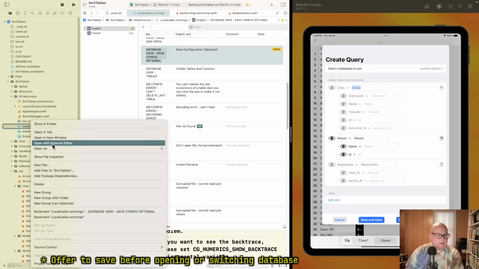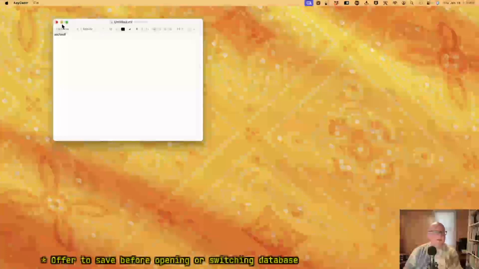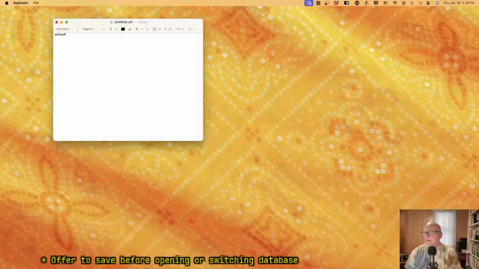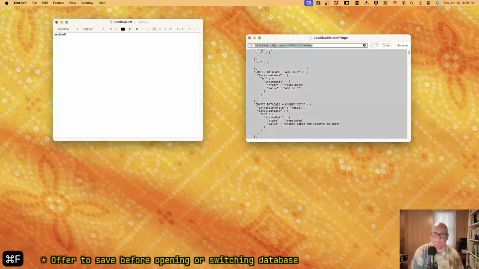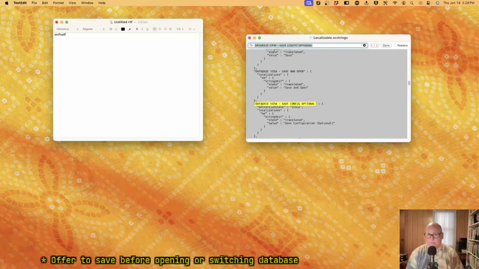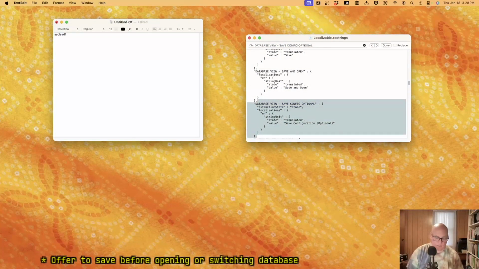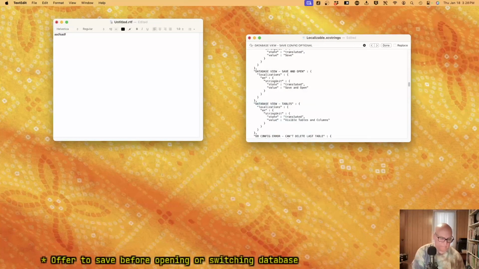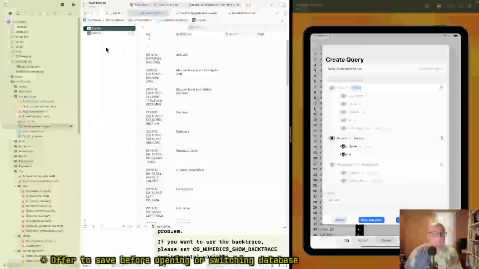Open with external. I think it did TextEdit last time. Yeah. All right. Okay. And that should pull back up.